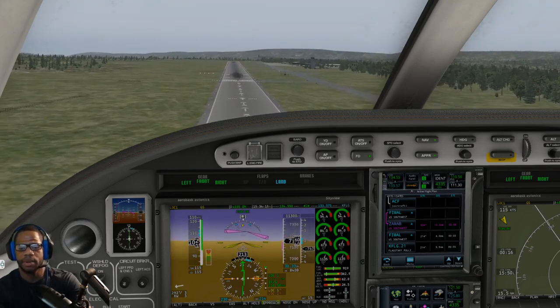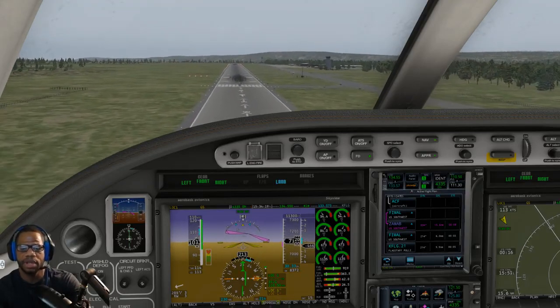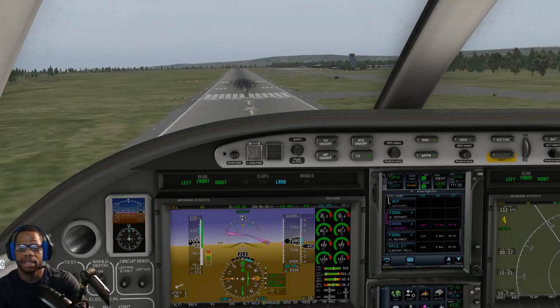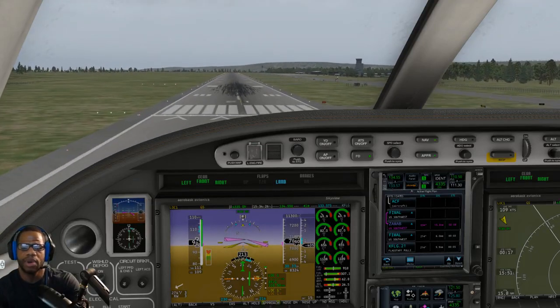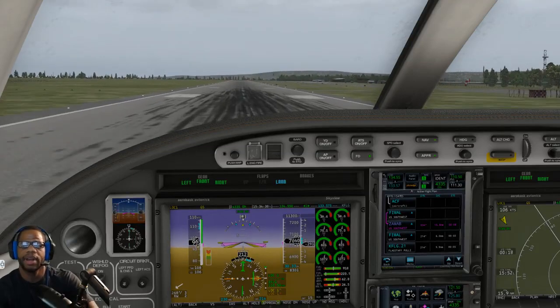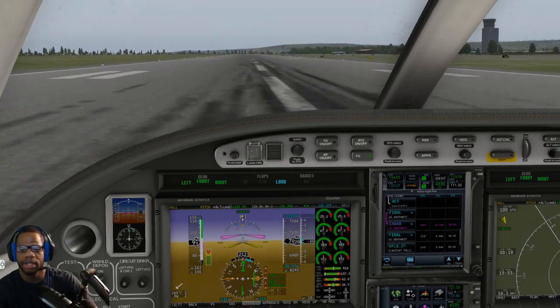There we go. I'm all visual right now. You see the tire marks? That's what we're aiming for. Going to come back on the throttle slightly. 50. Lining up right on the. 30. We're gonna flare. 20. And throttle back right now. Nice touchdown. There we are.